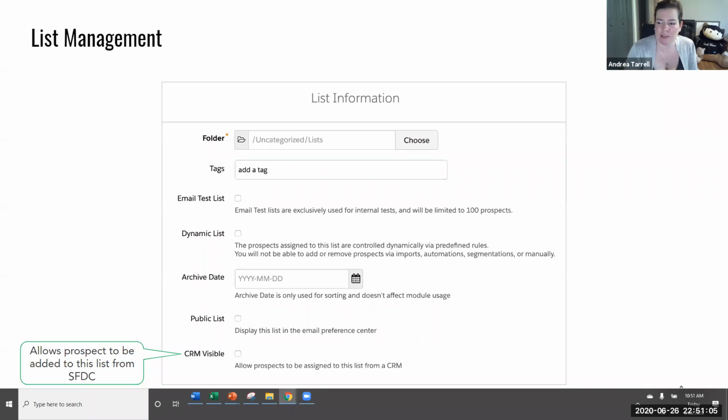There's a question about if someone unsubscribes from your newsletter, is there any way that they can resubscribe? Yes, there are a couple of different options. In one of the recent releases, they came out with a resubscribe process.